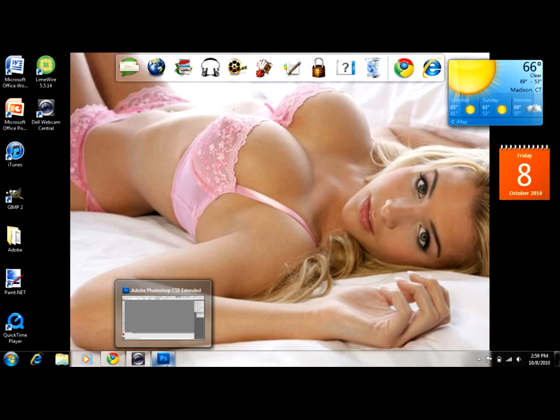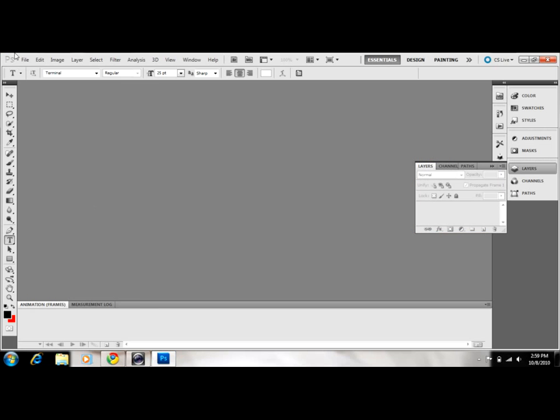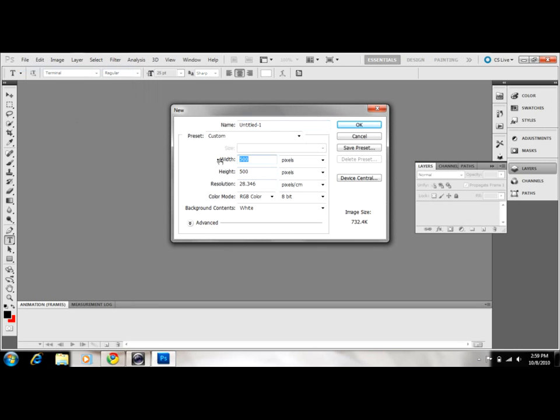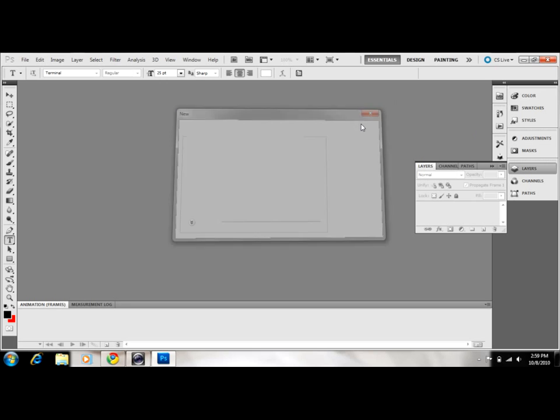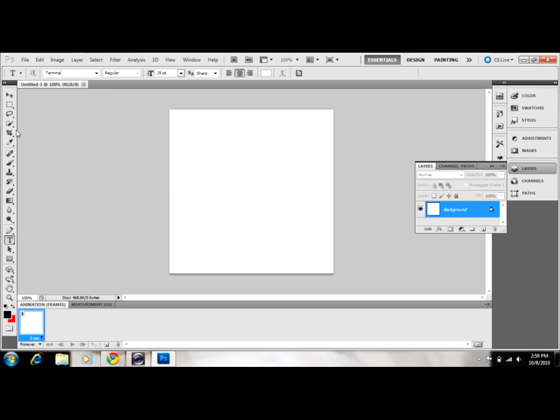We're going to open up Photoshop right here, and I'm going to be making an avatar for myself for the techgame.com, and it needs to be 100 by 100. Actually, first I'm just going to show you how to do animations. So I'm going to make a random 400 by 400, and make sure it's on pixels. That's really important because otherwise it's just not going to fit. All right, so here we go.